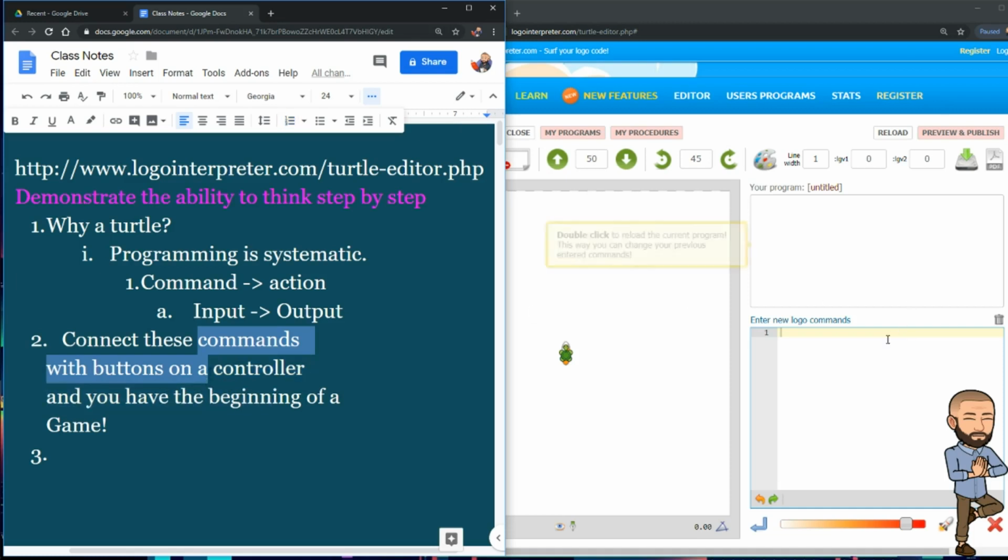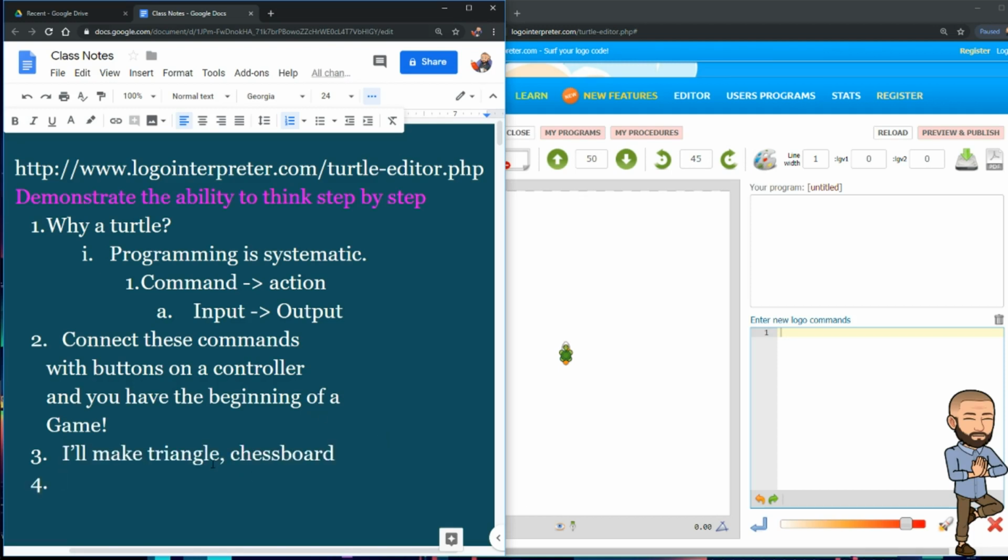As we write our mini program over here, in real life or in the next steps that you'll take to better learn coding, you'll actually just be connecting these commands with the buttons, and you're going to see pretty soon that by doing so, you'll have the beginning of a game. It may not feel very impressive to just move a turtle around, but when you push a button in a game and move your character, or you hold down the joystick in one direction, that is a constant input, or just an input if you moved it in one direction really quickly, and that is what a game is.